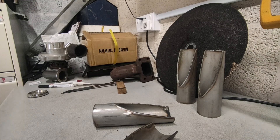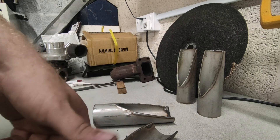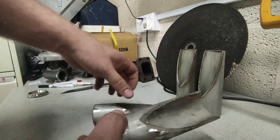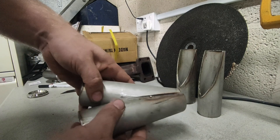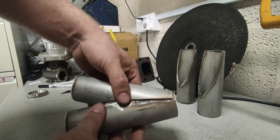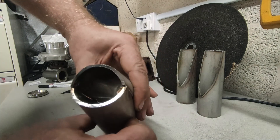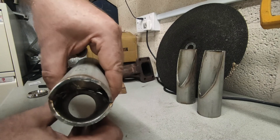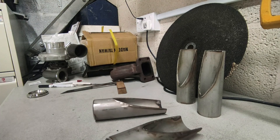After getting a new chop saw blade and adjusting the jig a little bit to get a better fit, I've got them all cut out. They're not perfect but they get me in the ballpark. The idea is I can connect them together — you can see in there it's not far off, just a little bit of tweaking — and I can get them tacked together to start making the manifold.